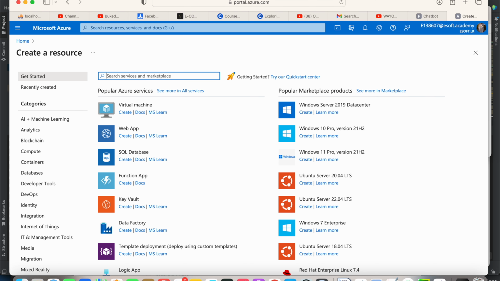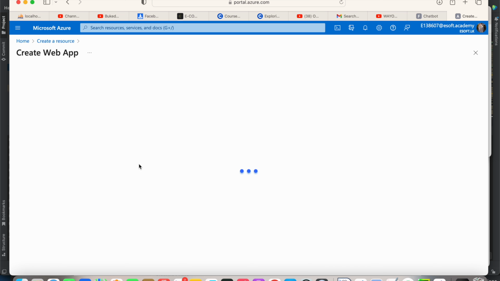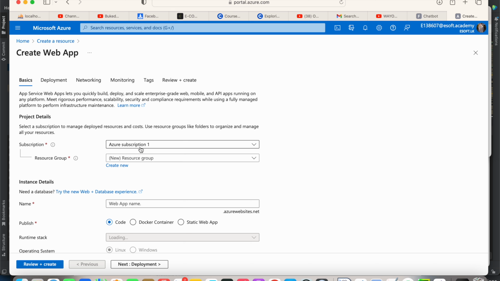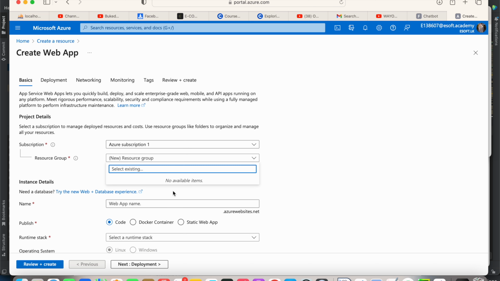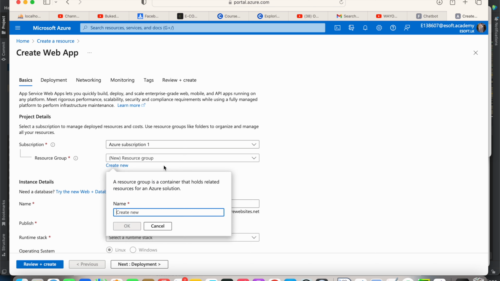I am going to create a web app here. Now we have to select the subscription, Azure subscription 1, and the resource group. For example, you can use a project name here.